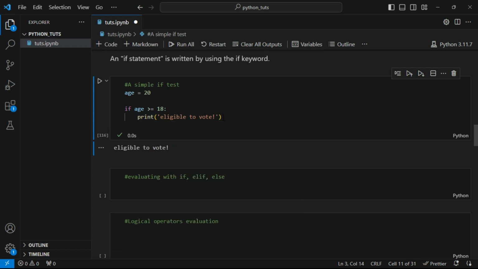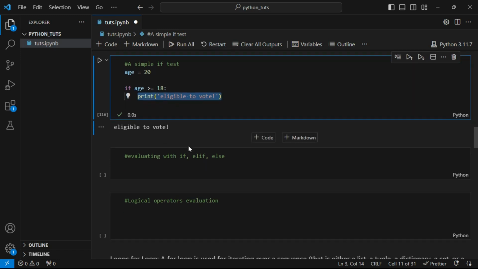Whatever you are evaluating from above should meet the condition here. We are comparing the age stored in the age variable above with the age provided here, and if that condition is met, it prints this out. If it's not met, you don't get anything.